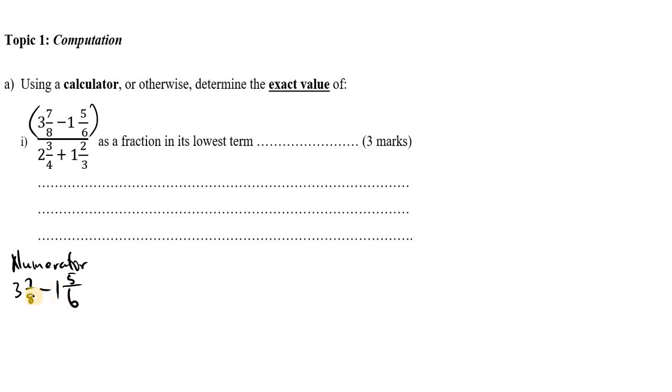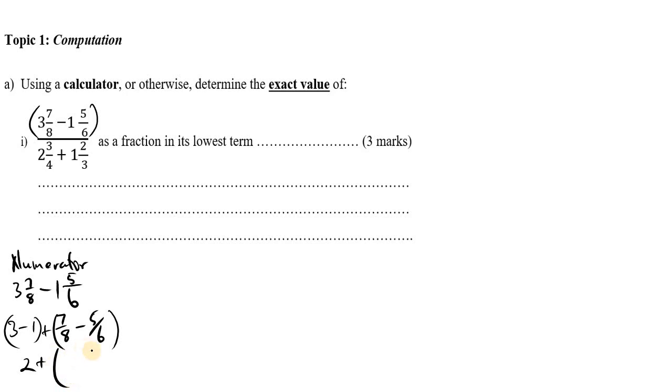What we're going to do is separate the whole numbers and the fractional part. So we're subtracting the whole numbers, and we're subtracting the fractional part. But remember, the whole number is always added to the fractional part, right? Let's look at, for example, 3 7/8. It really means 3 plus 7/8. So the whole number portion is 3 minus 1, then 7/8 minus 5/6 for the fractional part. Of course, that's going to give us 2 for the whole number.